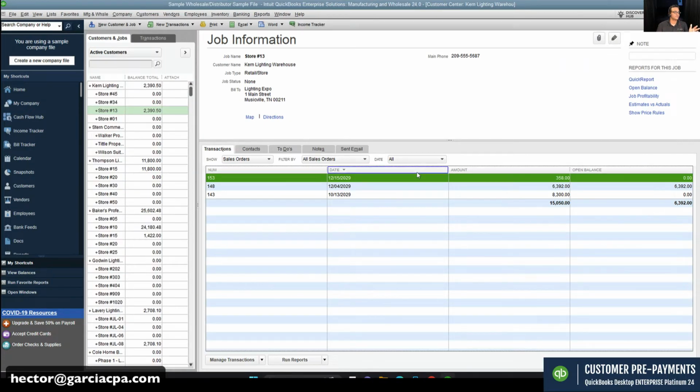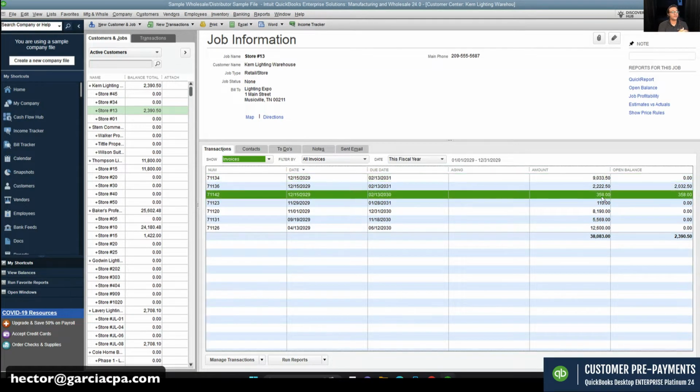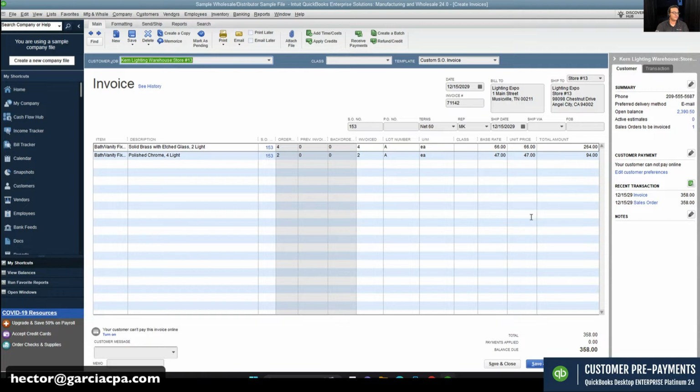The invoice would just live there, and then we'll just switch back to invoices here. The open invoice will live here, and there's no way to attach a payment to this, or to automatically attach a prepayment to this. So at this point, I will have to go look at my history of payments and then see if there's any linkage between the invoice and the prepayment. It's one of the major challenges that we have, that there's no direct linking to this.